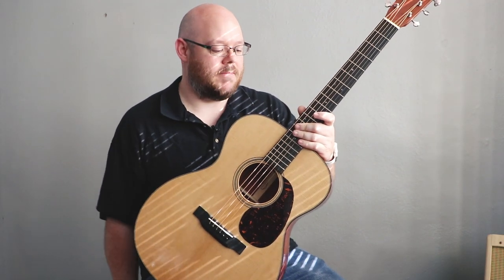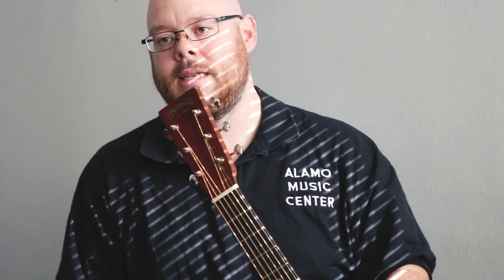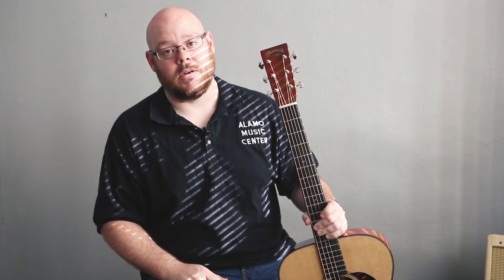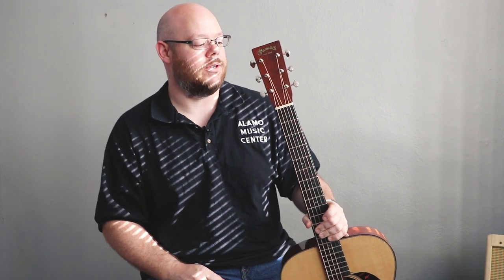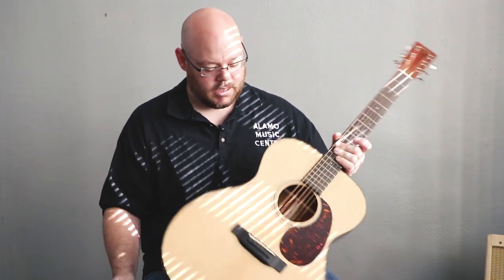The body is bound in Madagascar rosewood. That's also on the headstock up here with the golden era gold foil Martin inlay. So this is the same overlay that you'd see on the vintage Martins back in the 30s. And then we finished it off with open back tuners. These are Gotoh open back tuners, and I chose those because they're very, very smooth. Without even knowing the brand, the first time I ever turned those on a Martin, I'm like, that's what I want on the custom guitar.